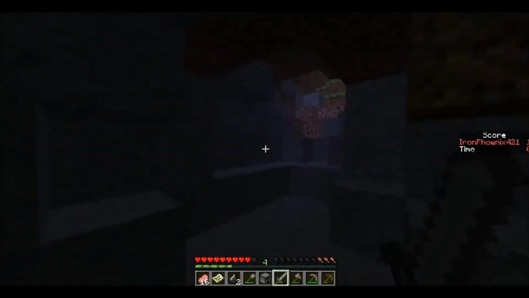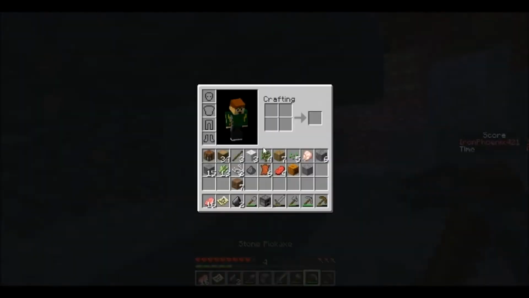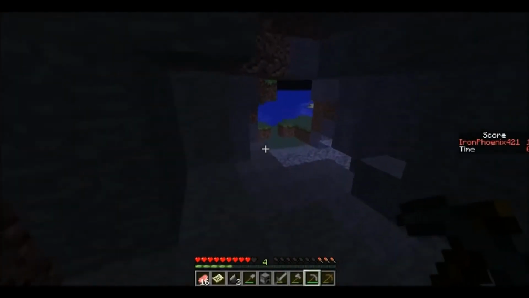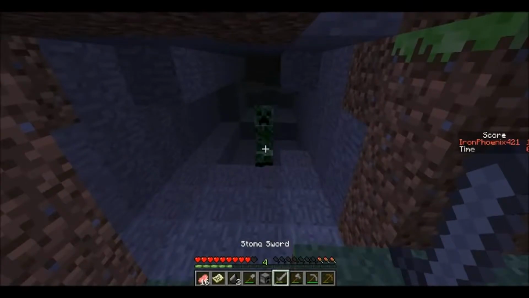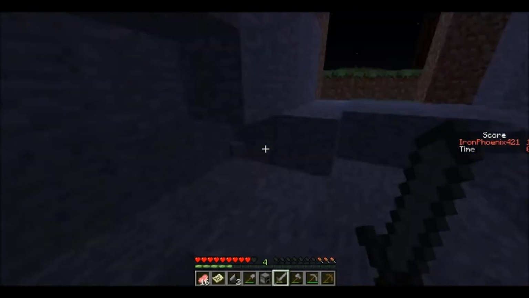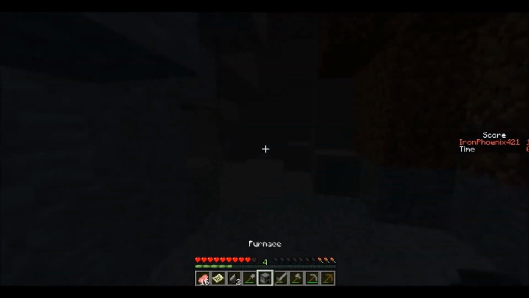To the not safety. But what is this? And the site. What? I have no idea what that is. And then there's the white stuff. Oh, hey, creeper. Alright. Okay, so we're dealing with this pretty well.